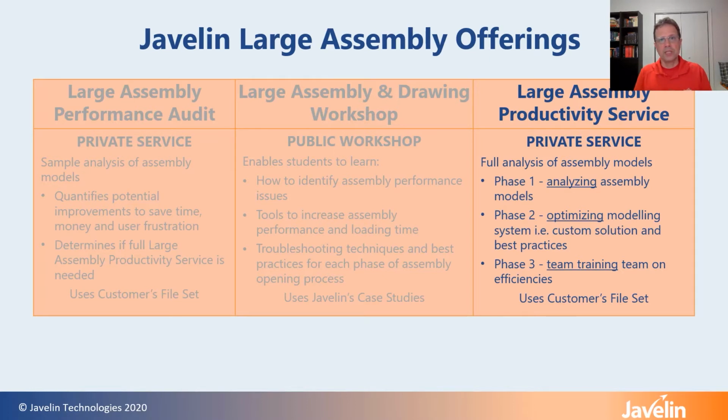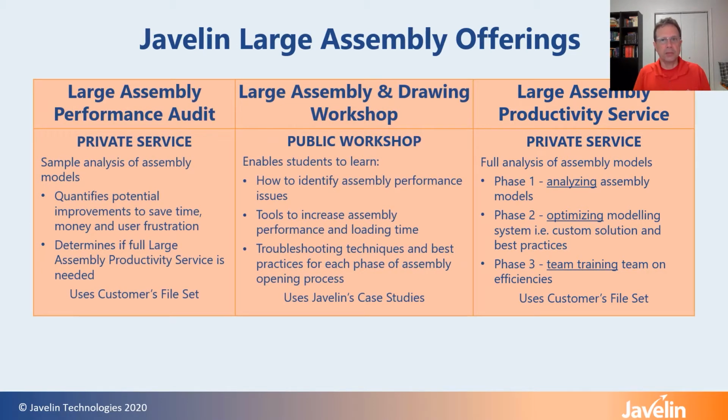In the second phase, we will design custom solutions to eliminate the slowdowns. We know every customer is different, so every solution is going to be tailored for your needs. And we're going to encapsulate everything we learn in these 2 phases to tailor a custom course for you to offer it to the whole team. So in a nutshell, this is what you get when you partner with Javelin.